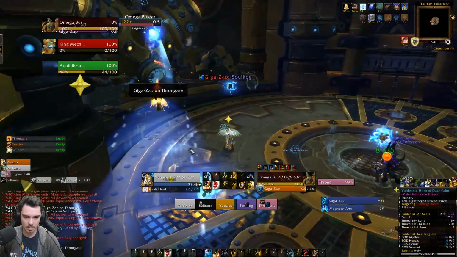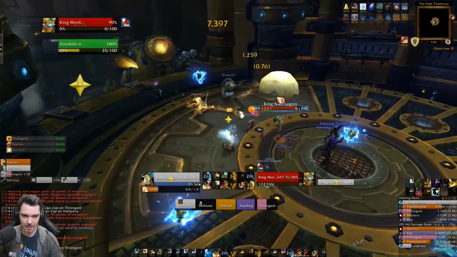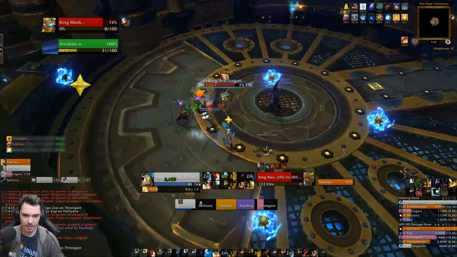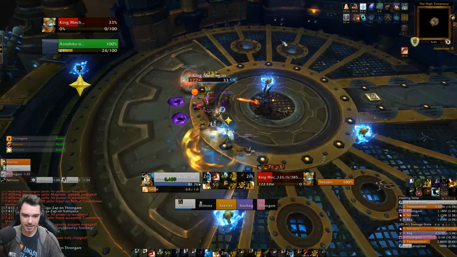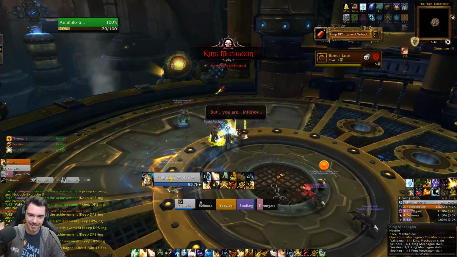Save healing cooldowns and defensives for probably the magnetic arm in phase 2, because that could potentially be the nastiest bit. Make sure you don't get hit by 2 Giga Zaps, or you will get one shot as well. And that's basically it. There you go, guys. That's the fight. Good luck.